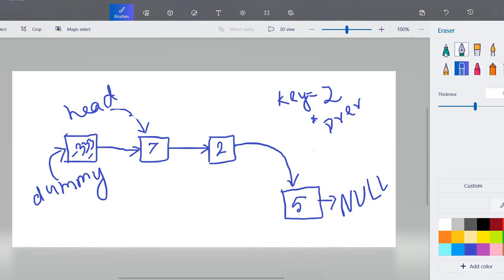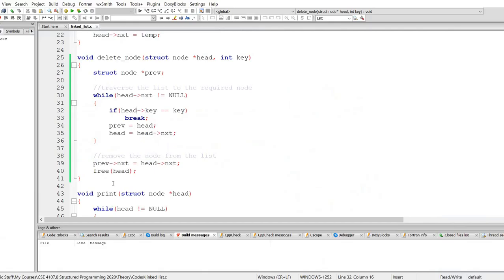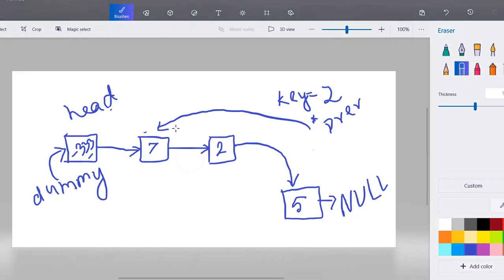The previous will be pointing to the head, and the head is currently pointing to 7, so my previous will also be pointing to 7. And then the head will now be pointing to head next, which is 2.